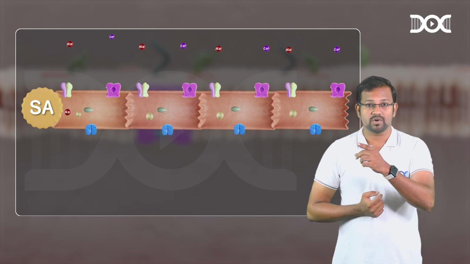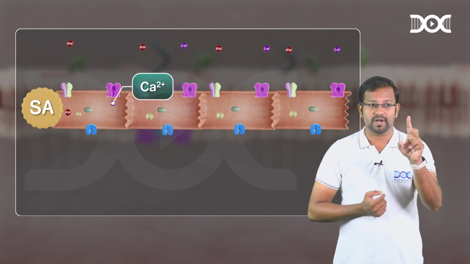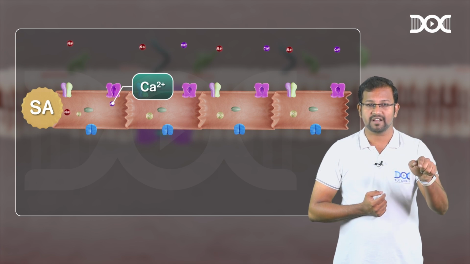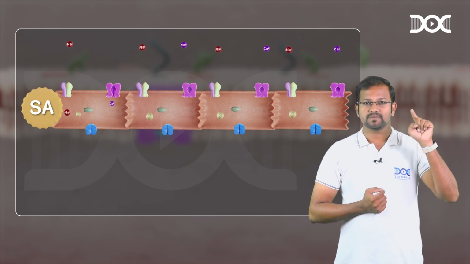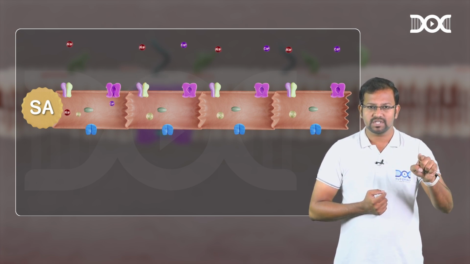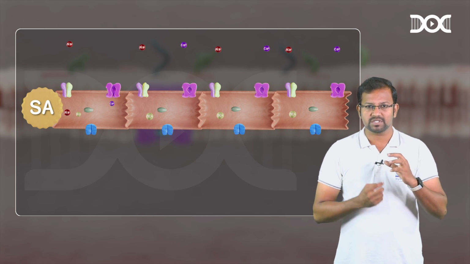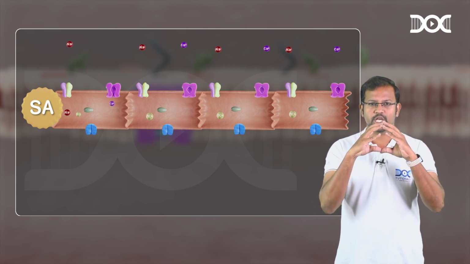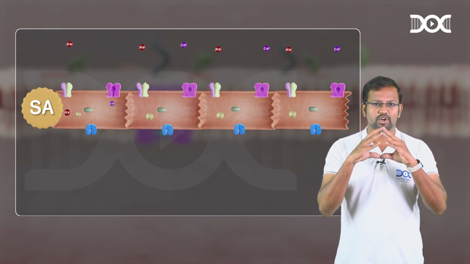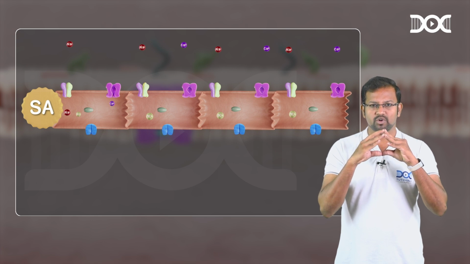Once it reaches the threshold potential, calcium channels will be opened. All the calcium will gain entry at a faster way, right? There is more calcium which is gaining entry into the cell. Because of that, there is going to be more positive charge which is accumulated inside the cell. At one point of time, the cell can't withhold this much amount of positive charges. It needs to let out all the positive charge.